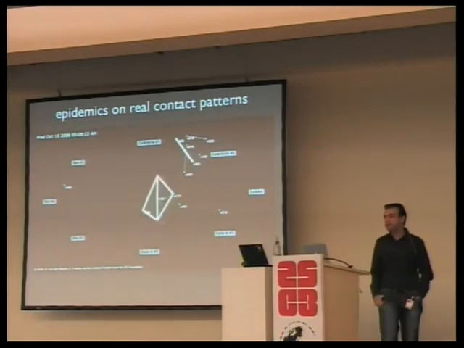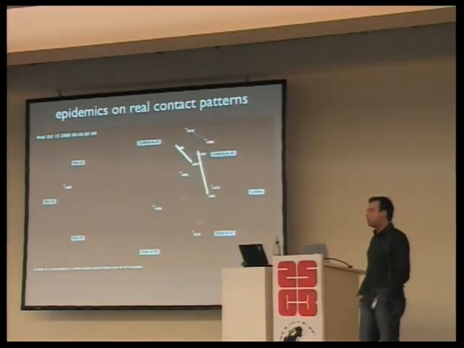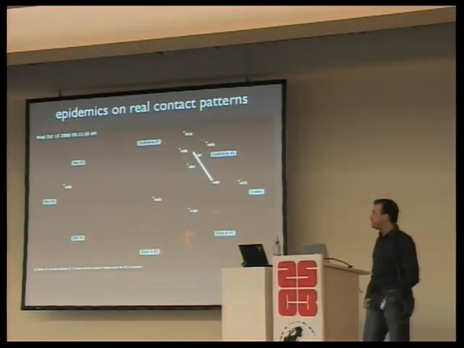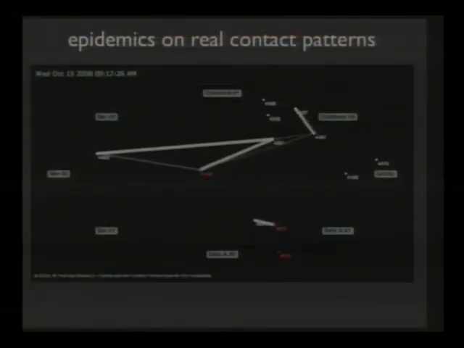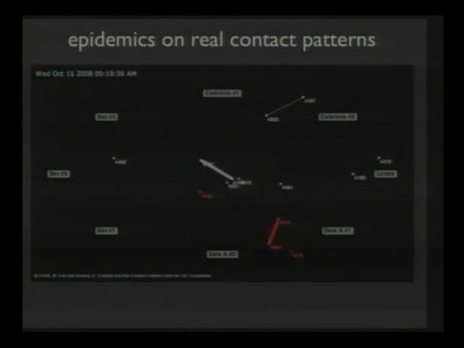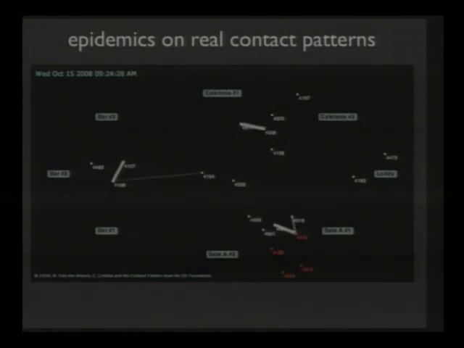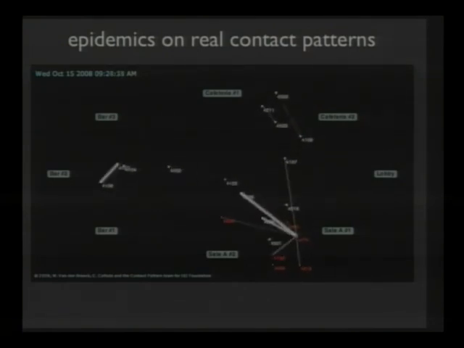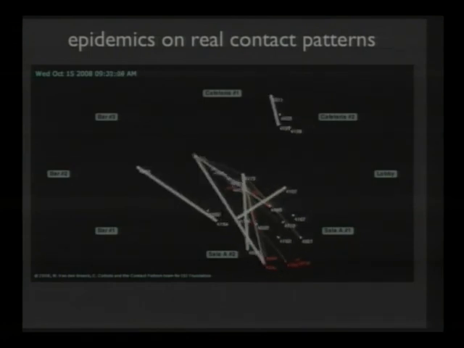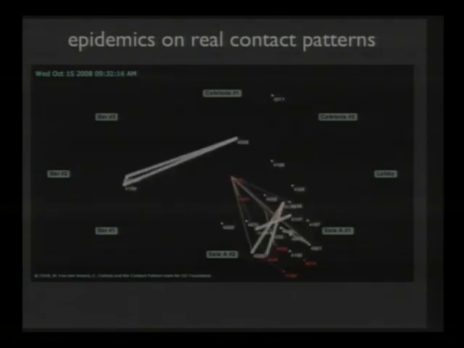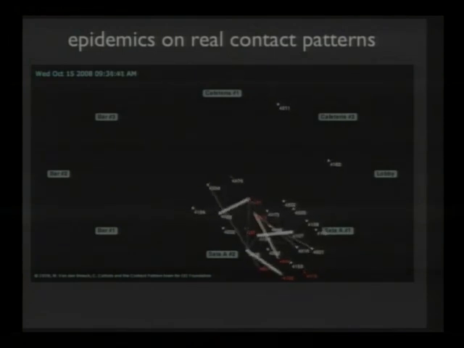And then, of course, you can play games. You can say, okay, imagine that at this conference there was a patient zero with some very bad disease, and that's the red guy. And you can play back an infection dynamics, you can simulate a very simple epidemiological model on the real contact network. So what we are doing here is pushing forward, in a sense, epidemiological modeling by providing it with data which are grounded on the real life behavior of people. And then you have to plug in just a model for epidemic transmission on top of it.